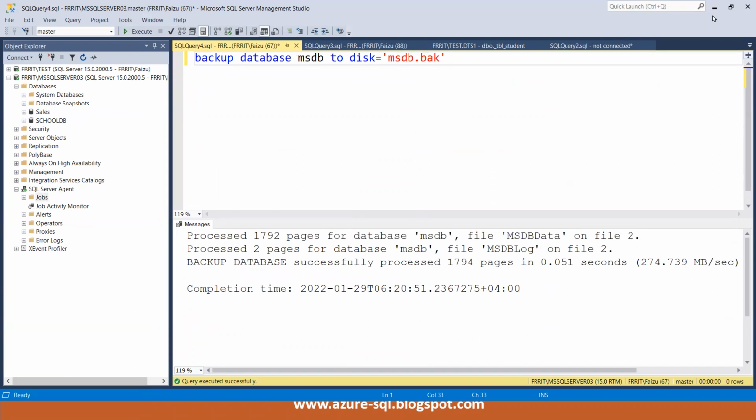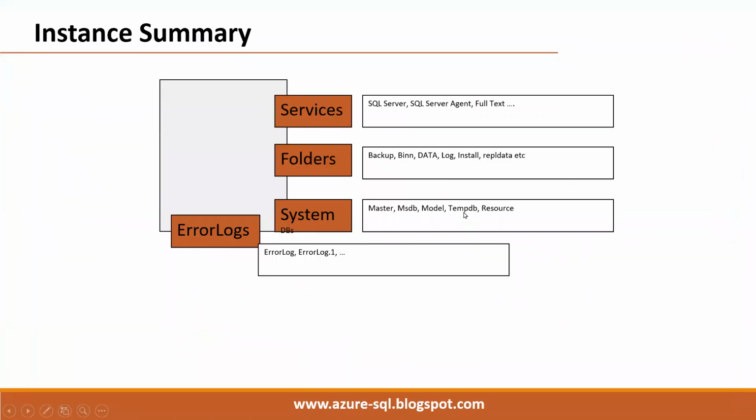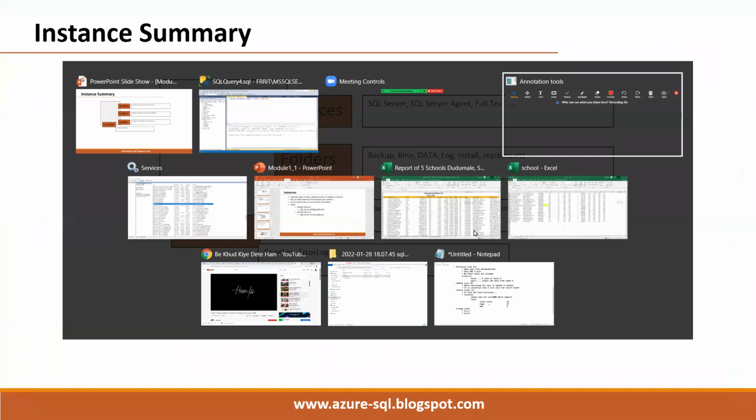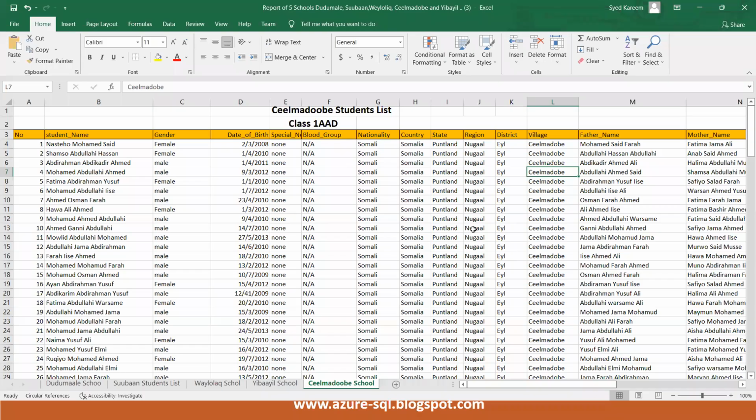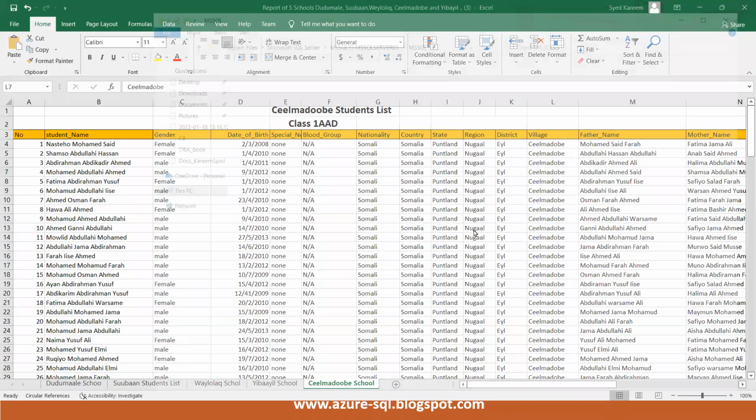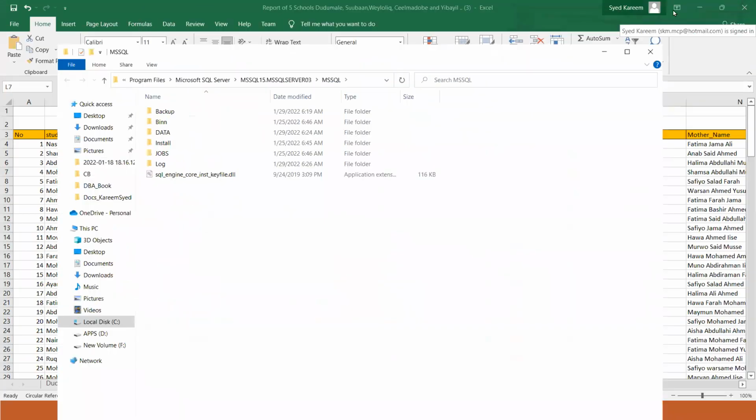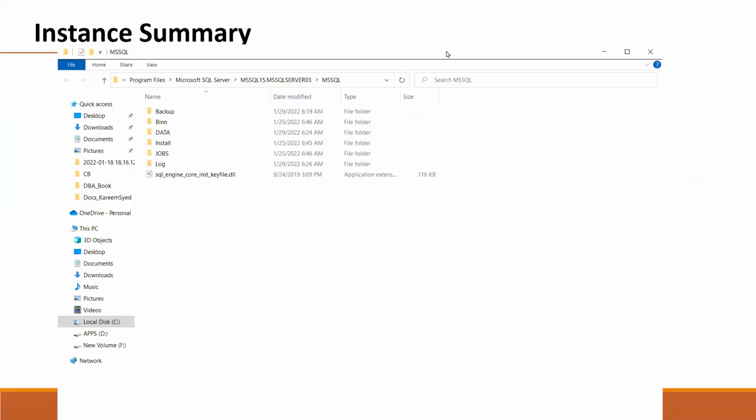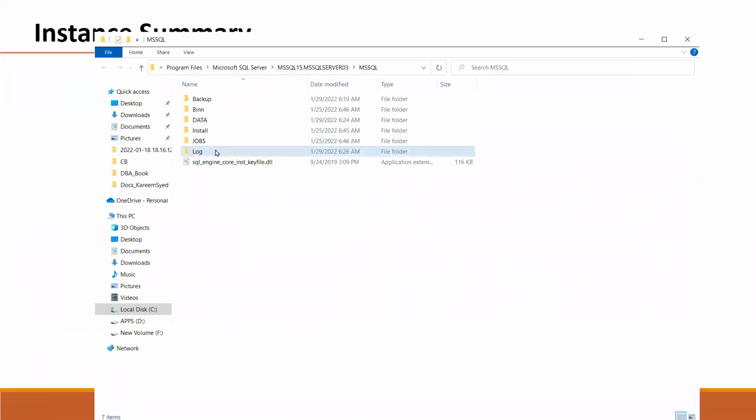Okay, some other folders are there here. Yes, this is the log folder. These six subfolders are there by default.